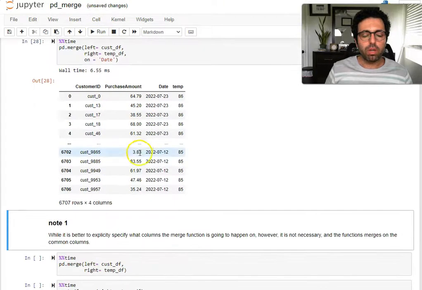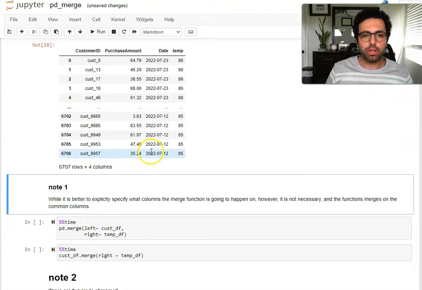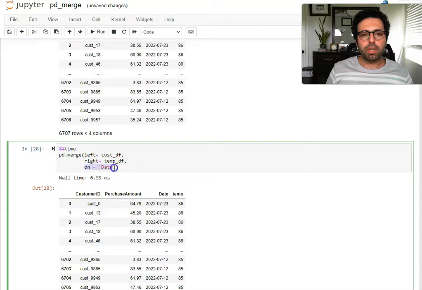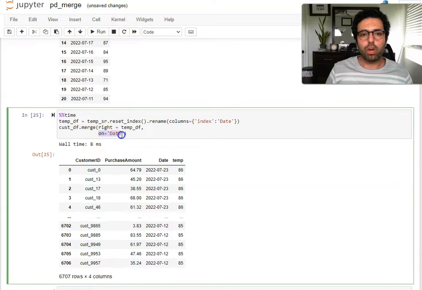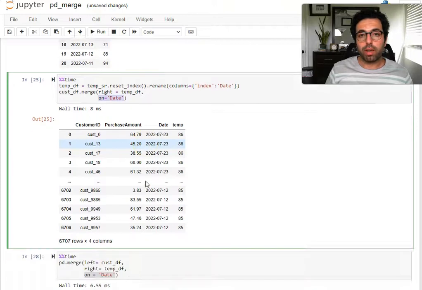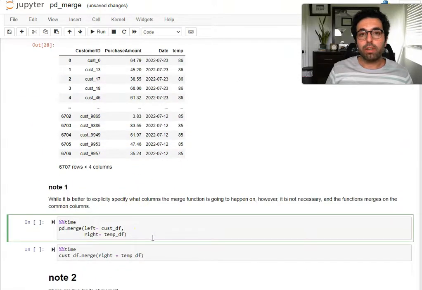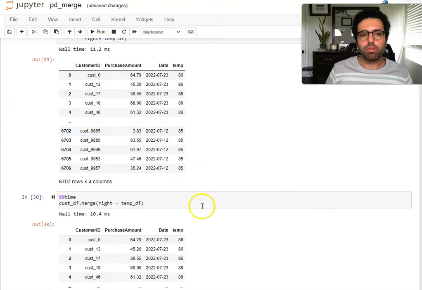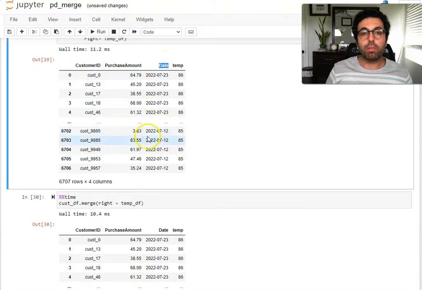All right. Okay, so there are a few things to pay attention to here. The first one is that we didn't need to explicitly say the column that we want to merge on. If there is a column that has the same name in both data frames, Pandas automatically detects that. So since we do have that column, we can go ahead and do this, and it gives us the same results, right? It automatically detects that we've got this column on both sides, so it uses that.